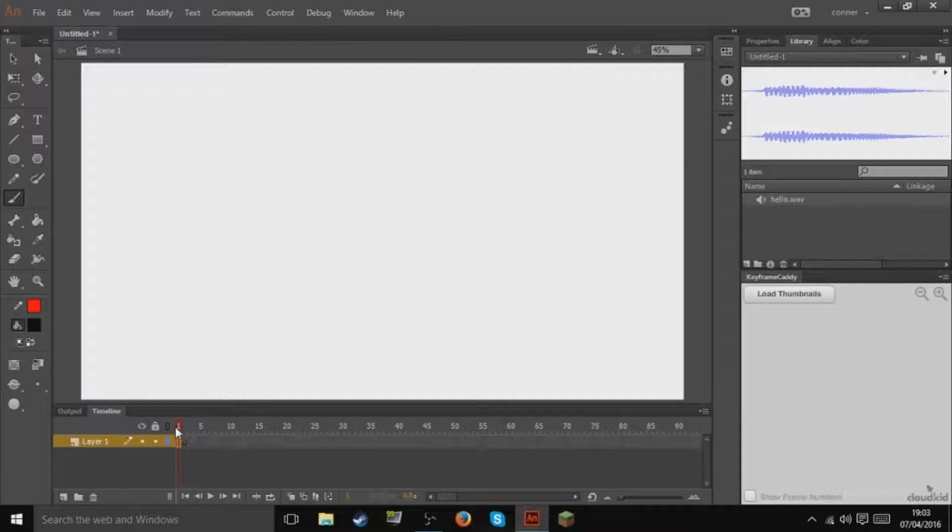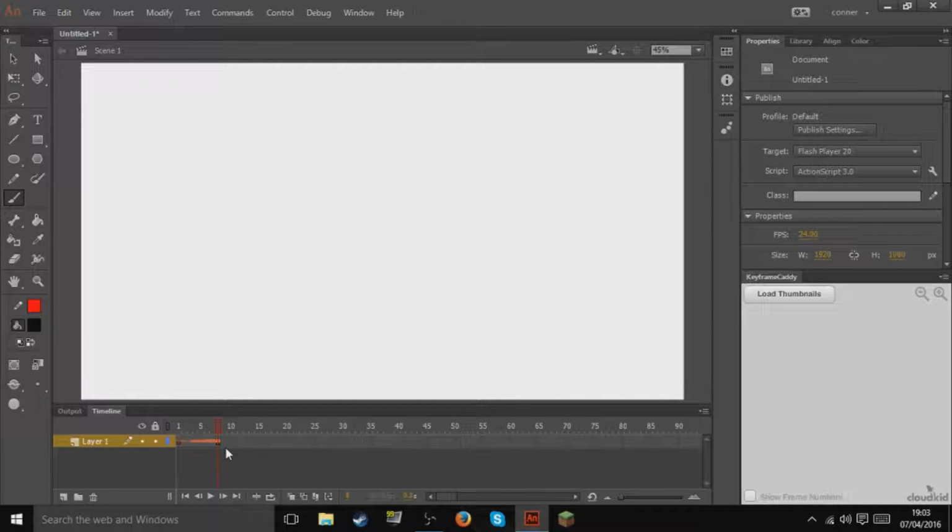When you've got this in here, you need to firstly make sure it's on. Click on it. Make sure it's on stream, which is automatic in this version. Just hold down F5 until you get to the end of it. I don't know if this glitch is still on, but I always got it on the older versions. If you didn't, it could just keep on going. Hello. And then you can just lock that layer so you can't use it, and if you press that, you can't hear it. So that's cool.